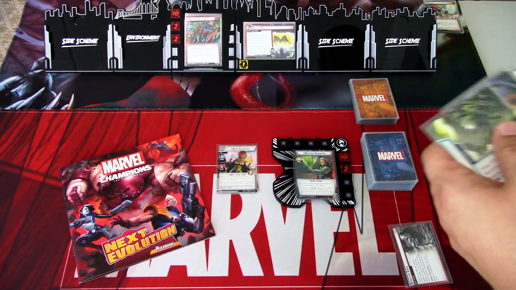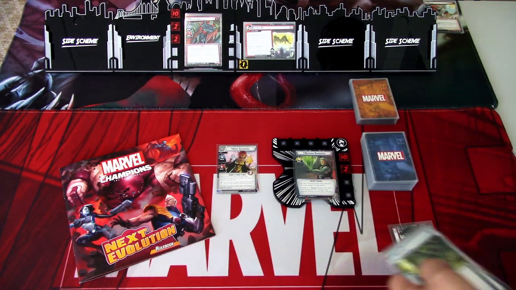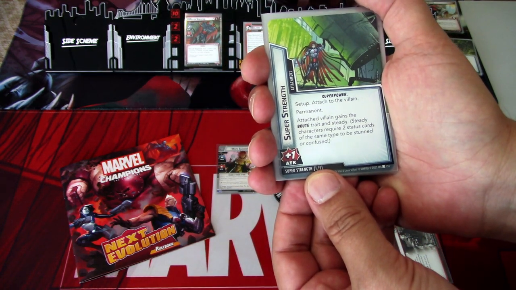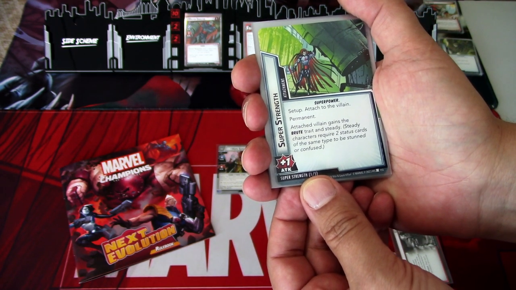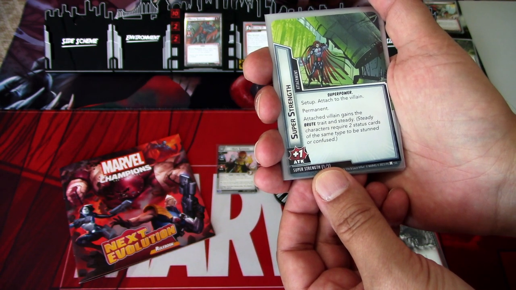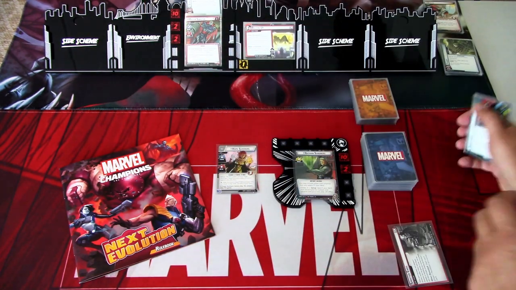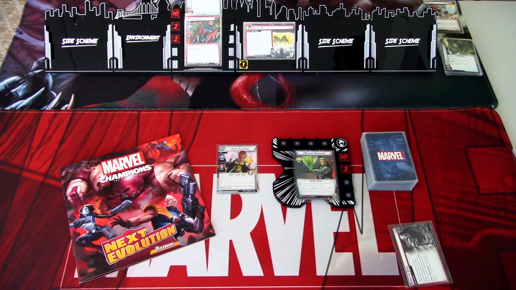So we get the super strength. Let's see where it is. So we have super strength. This attaches to Mr. Sinister. Setup attached to the villain, permanent. Attached villain gains the brute trait and steady. Steady characters require 2 status cards of the same type to be stunned or confused. And Mr. Sinister has +1 attack power. And we shuffle the rest of these into the encounter deck.